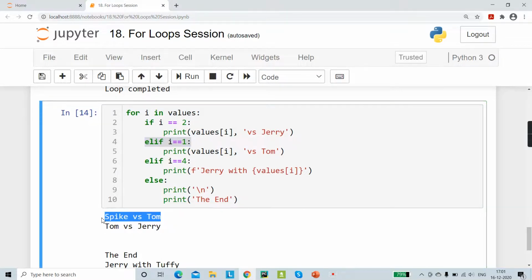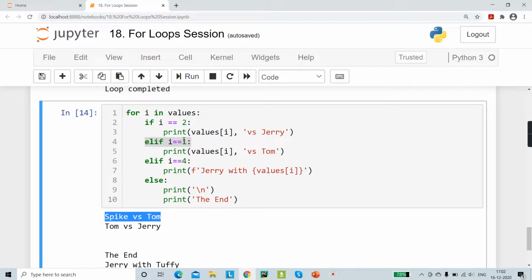This is the first line that got printed. Once this is complete, it is going to come out and go back to the for loop, because like we mentioned previously, the for loop will keep repeating itself till it reaches the last element.